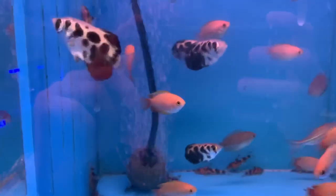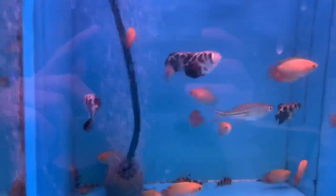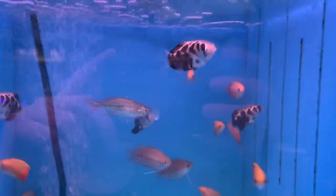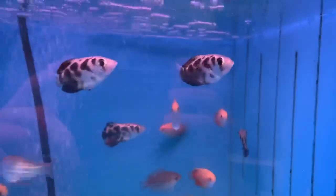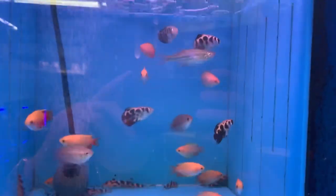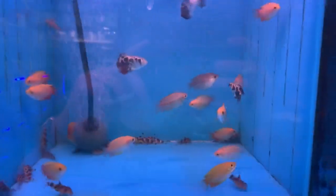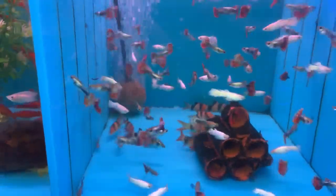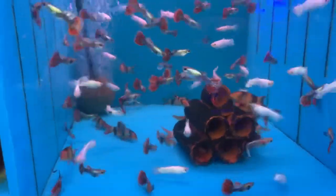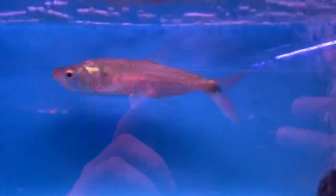We got more of these clouded archers — I ended up bringing some home a week or two ago. They're surprisingly tame and really docile and actually eat flake foods, which is not normal for clouded archers. These must have been bred at some farm or in somebody's house, because archers normally don't eat flakes. Also got some red honey gouramis and gold ones as well. Got a nice mix of metallic Moscow guppies and some dumbo ear guppies with some little clown loaches in the bottom — the contrast between these two kinds of guppies is pretty neat. Got a nice mean-looking red-tailed brychon.